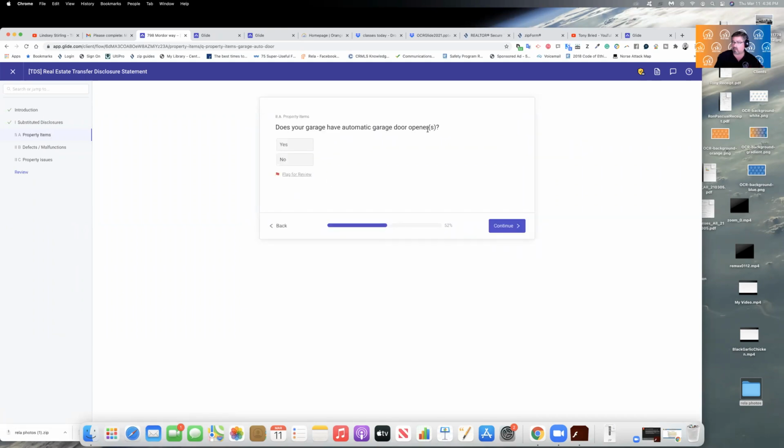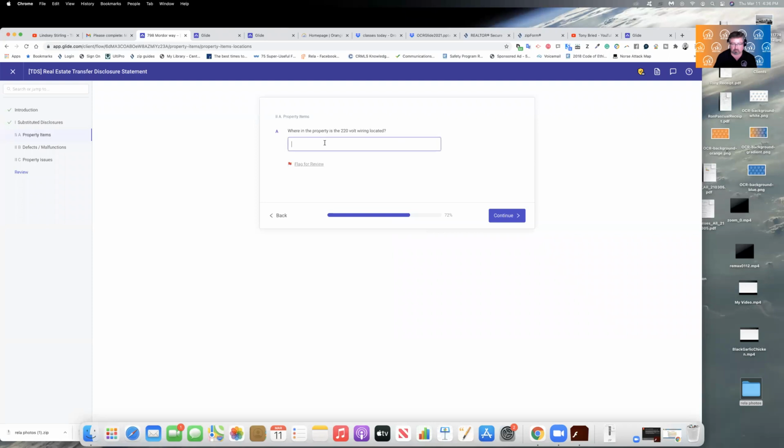Do I have an automatic garage door opener? Or does the door automatically open? And then, of course, how many door openers do I have? 5, just because I found them the other day because I keep losing them and refinding them, so I keep buying new ones. Is there a locking safety cover on the hot tub? Yes or no? Child restraint barrier on the pool? No, because, geez, I don't allow kids in my home.